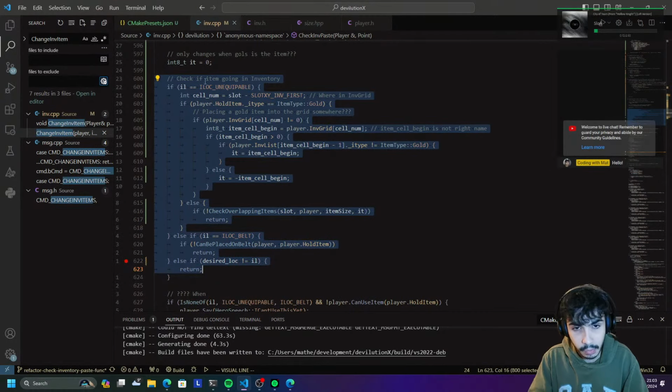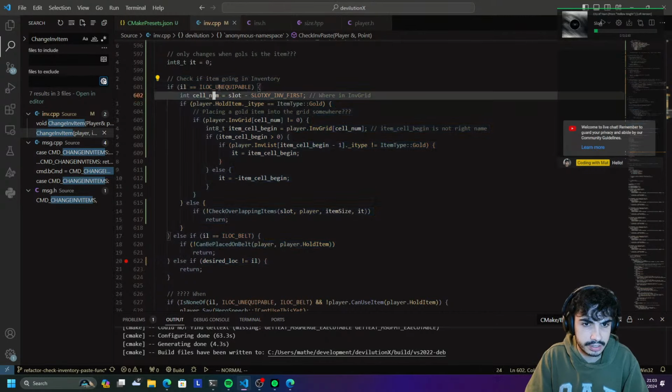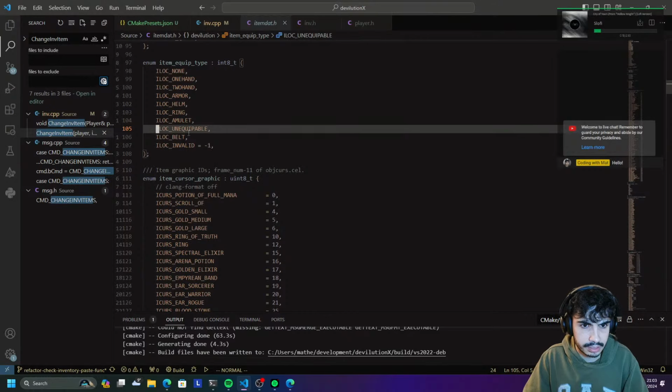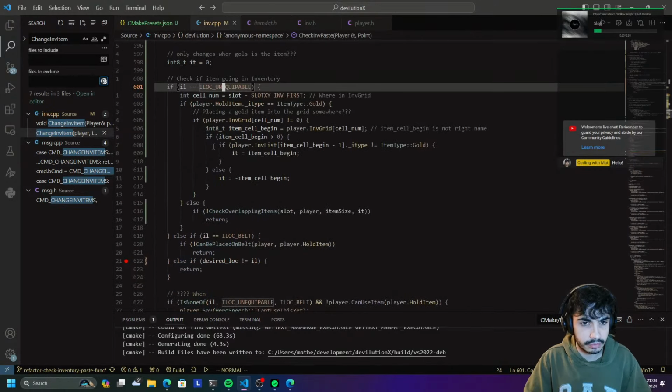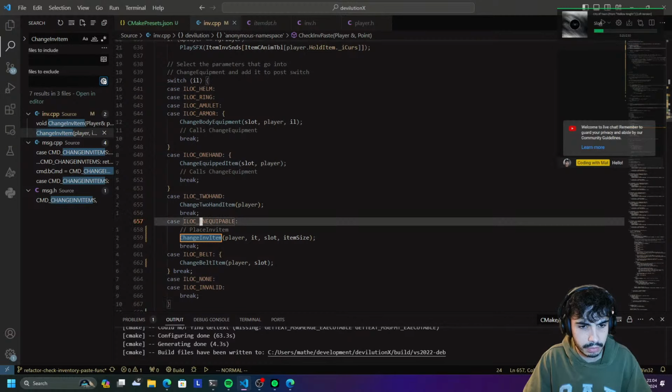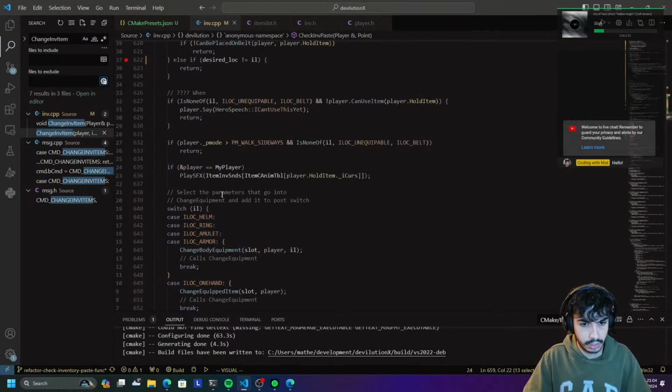something to do with when the item is going to the inventory, right? That's what it says here. So if it's an unequipable item, that means it's going inside the inventory somewhere, right? And we can see it here. So if it's unequipable, we change the inventory item.